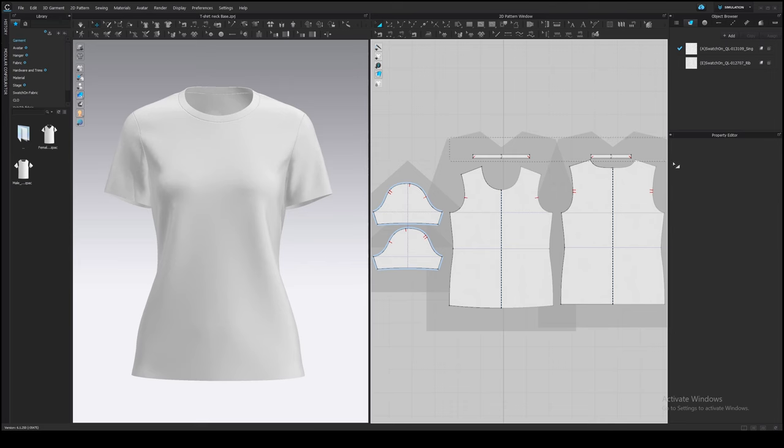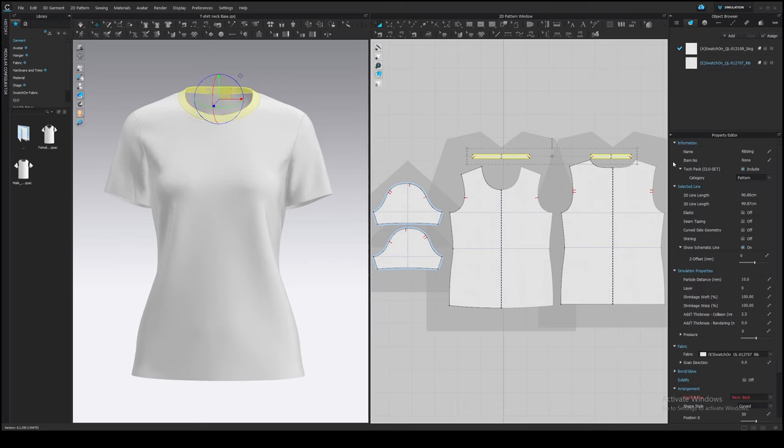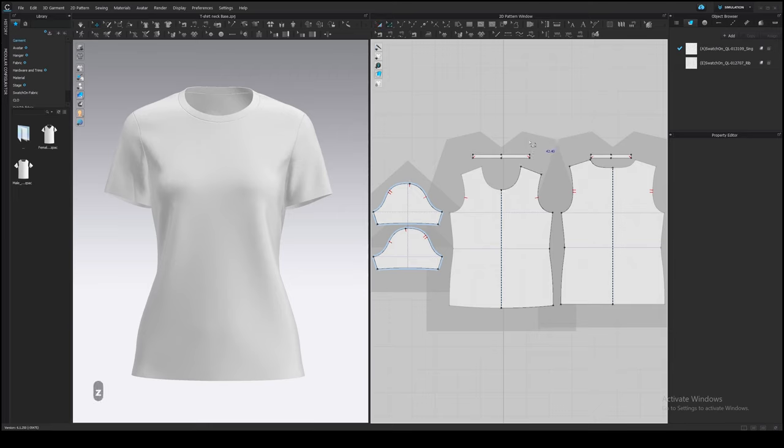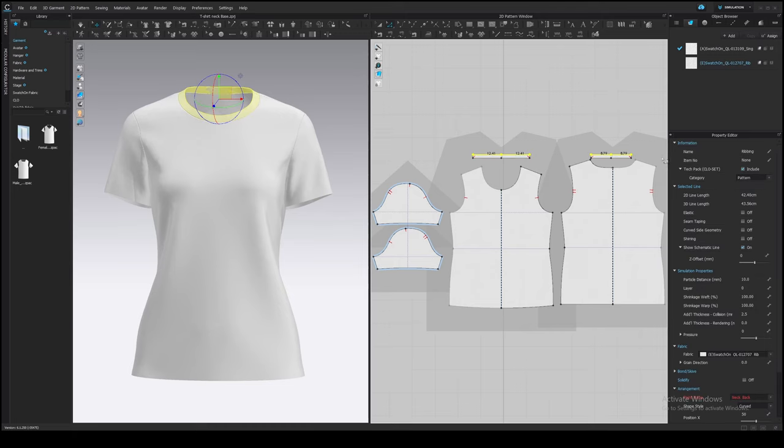You can see the simple neckband is already in the bundle, but it consists of two parts, has the necessary dots and notches, so I'd like to ignore it and create the new one. Actually, I like the length of this pattern, so I want to measure it and transfer it to my new pattern. Let's select the top edges with Edit Pattern tool, Z key. Go to Property Editor, and under the selected line, you'll see 2D line length, 42.4 cm. We need this value.